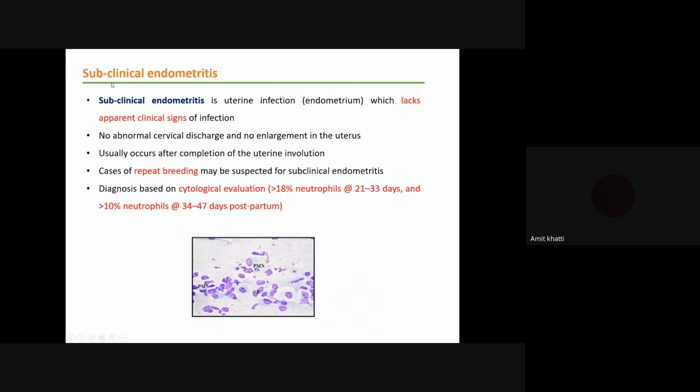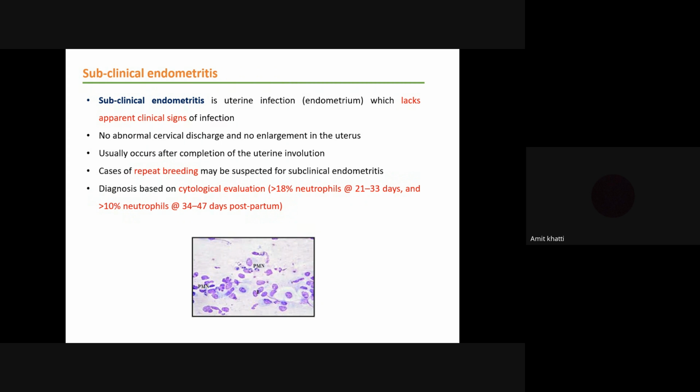Then the subclinical endometritis, and this is the most dangerous type of uterine infection because it is subclinical in nature. Whatever the latent or hideout infections are there, they are generally more critical to manage in health management because they are not visible externally. They are not manifesting appropriately in the animal's health. So subclinical endometritis is a nature of uterine infection encountered in the endometrium, generally lacking any kind of clinical manifestation, not only the systemic manifestation, but also the local manifestation.